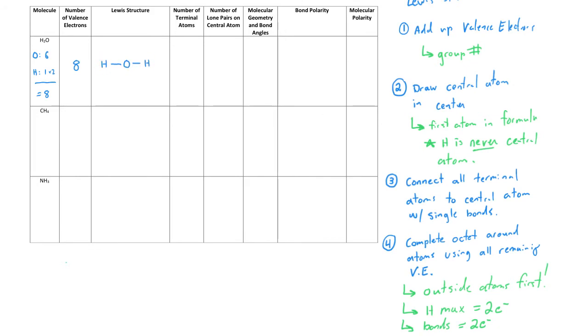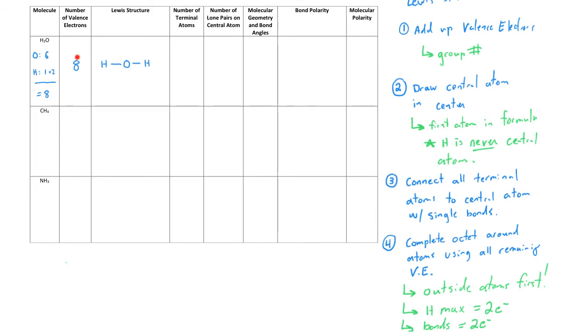Okay, so let's start. Outside atoms, terminal atoms, we have hydrogen. Let's complete the octet around hydrogen. Well, remember, hydrogen can only have 2 electrons around it. So actually, in this example, hydrogen's already at its maximum. It's 2 electrons because of the bond. So if it has these 2 electrons, hydrogen's done already. And this hydrogen is done as well. So we can't put any more valence electrons around the terminal hydrogens because they're full.